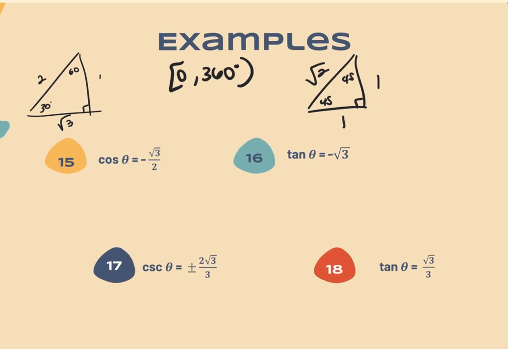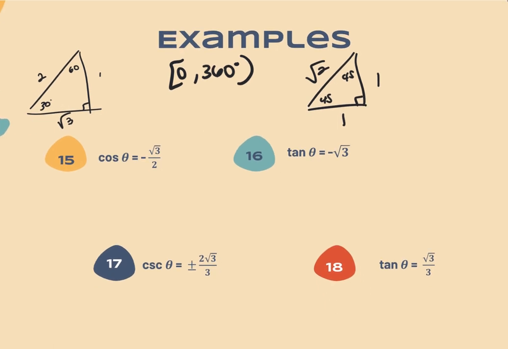So most of them, just by looking at them, you can at least narrow down if it's the 45, 45, 90 or the 30, 60, 90, because if it has a root 2, it's going to be a 45. And if it has a root 3, it's going to be a 30, 60, 90. So if I look, every single one here has a root 3, which means I'm not going to use this triangle at all this time. Does that make sense? If it had a root 2 in it, now I would know to pick the 45, 45, but none of these do.